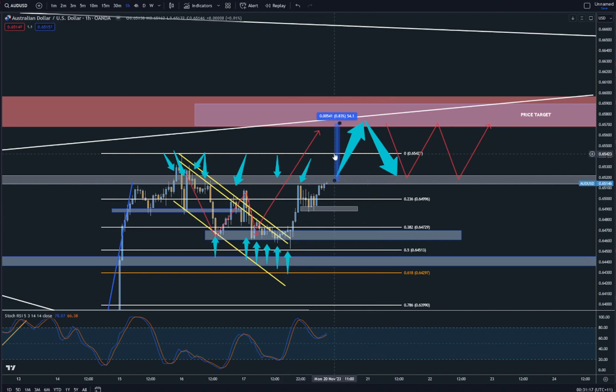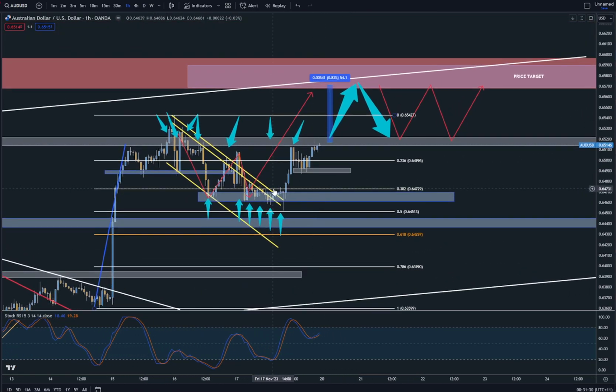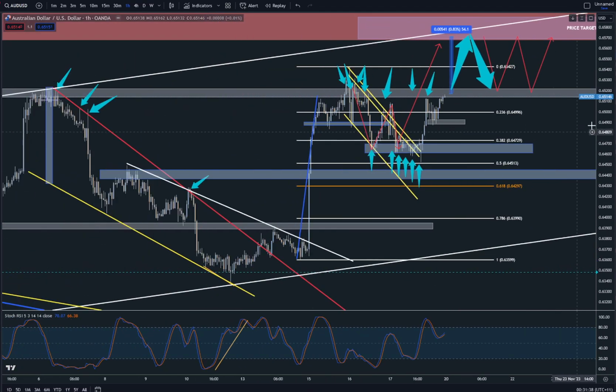And again, you look for where you can start to draw out some channels, pick up some pullbacks, draw up some fib lines, see what needs to be done. Like, of this move that came up through here, I think this, as I said, was off the CPI. Big pullback, but it only came back just past the 30, pretty much to the 50. So it's certainly not a dead run at the moment.